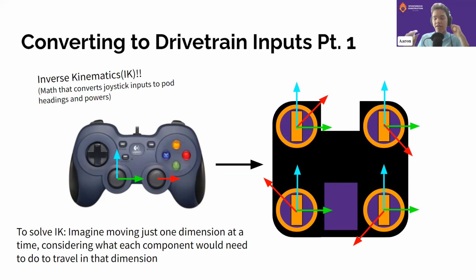The only difference a 2-pod Swerve will have is that the red arrows here, which are the rotation powers, are going to be facing a different direction. If they're right next to each other, one's going to be going straight upwards and one will go straight downwards. This is because if you imagine a 2-pod drive just spinning in place, which is definitely possible, they're both facing the same direction. It's just one will be moving backwards while the other one moves forwards. So 2-pod Swerve has the same amount of movements it can do as 4-pod. The difference is in how much power it has in that movement and how stable it might be.